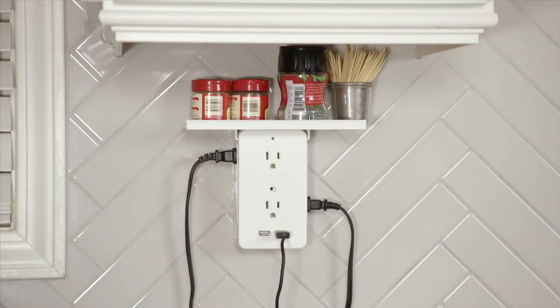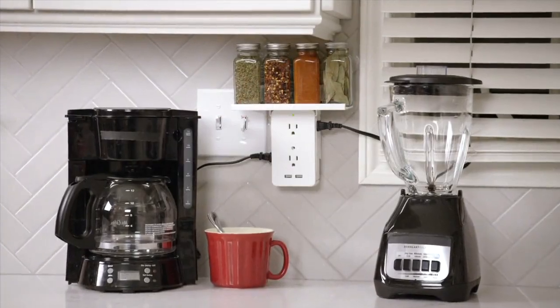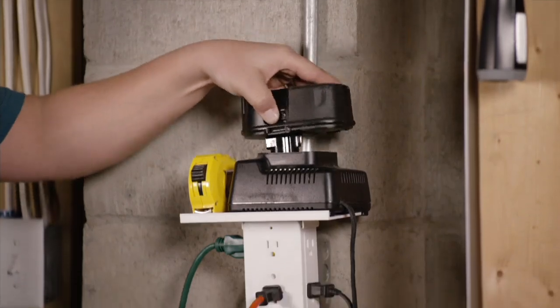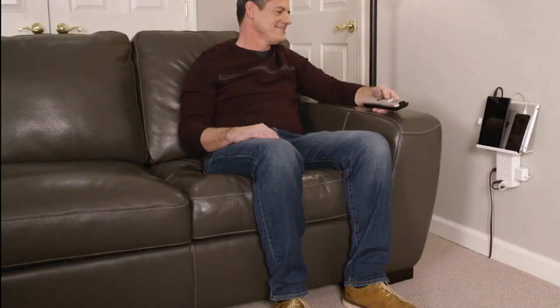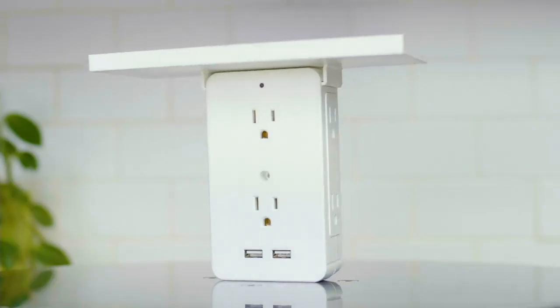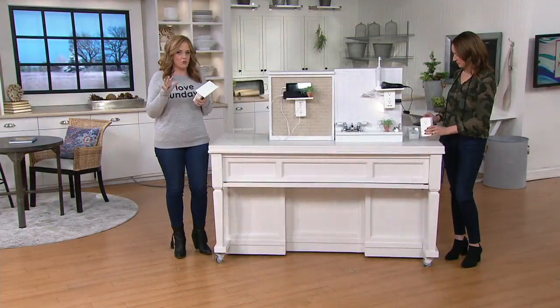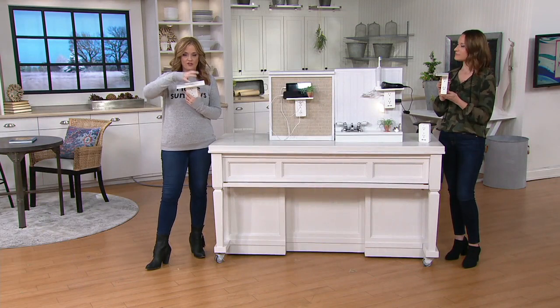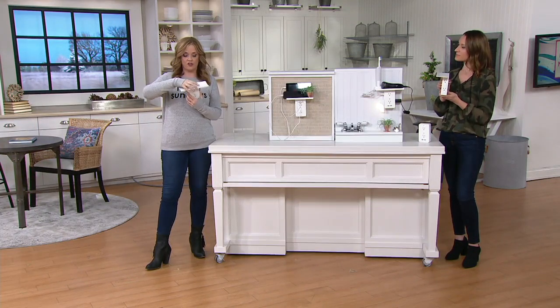You're tripling that outlet space, adding the two USB ports, plus getting that surge protection. I love the fact that the shelf slides on and off — it's not a snap-on. When I saw this and watched the presentation on QVC.com, I thought, 'If that snaps on and off, I need to know it's sturdy.' Look at this — I'm just going to slide it right off the top. See how it slides? That means it's more stable.